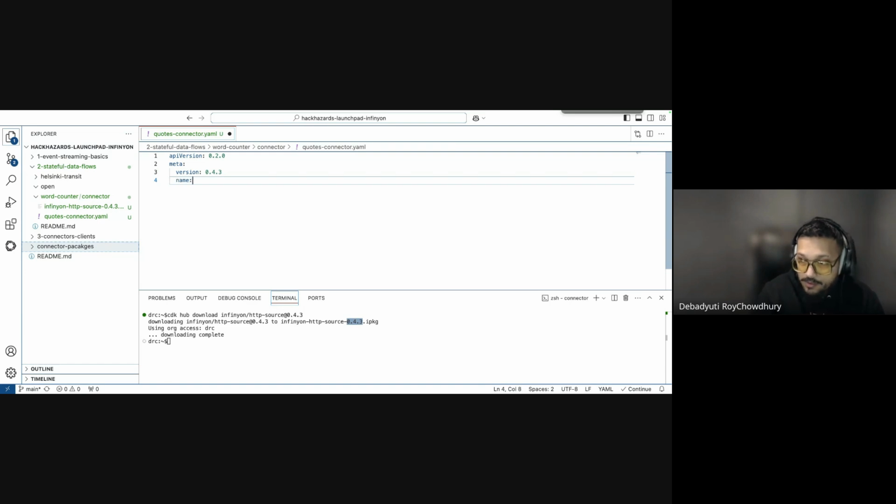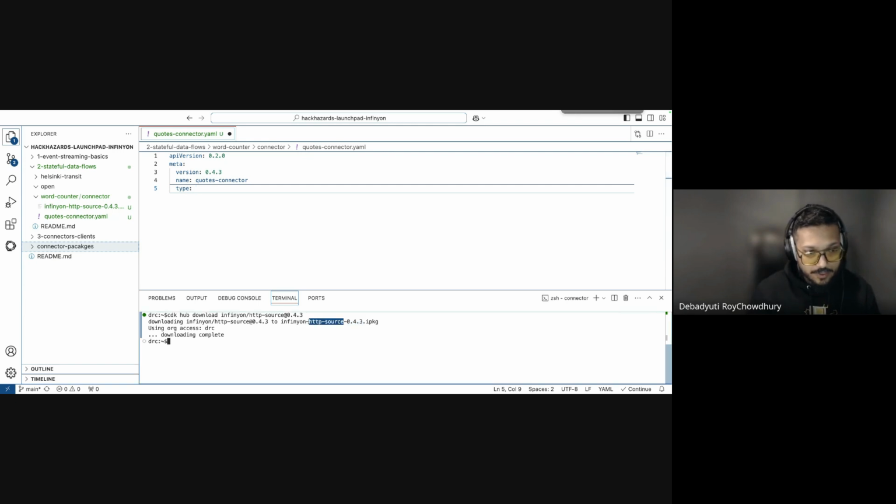Then you name your connector. Let's just call it quotes-connector. This is the name of the connector that is running, so you name it based on functionality and how you want to organize it. There are people who might connect to the same services but have multiple instances of the connector per customer group or user group, so sometimes you could have a pattern where you number them. Then the next thing I need is the type, and the type is http-source.